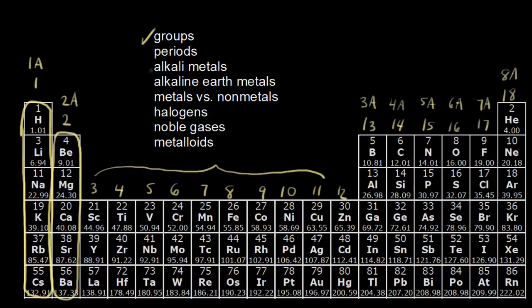And so let's move on to the concept of periods, right? So a period is a horizontal row on the periodic table. And so if I look at period 1, and I just move across my periodic table, right? Hydrogen is in the first period, and so is helium. I move on to the second period, so lithium, beryllium, boron, carbon, nitrogen, oxygen, fluorine, and neon. And so I can continue with numbering my periods. So this would be period 3, 4, 5, and 6.